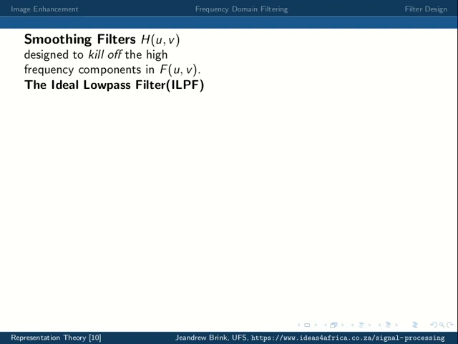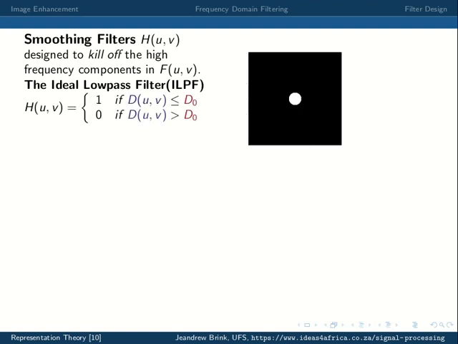Okay, and what that filter does, it literally does what we did in the first example. It simply is H(u,v) equals 1 if D(u,v) is less than or equal to D0, and 0 if D(u,v) is greater than D0. Okay, so roughly what I've said here, and I'll define these things now, is I've got this image like here, where I'm 0 all the way out here, and I am 1 all the way inside there.